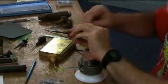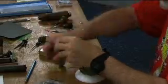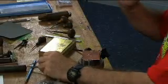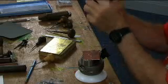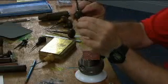So there's a few small practical aspects of using the tools. Now you can see again that the tools vary a bit in length.